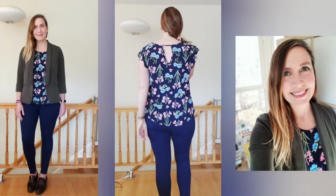And from the back, it has a detail. It's like a cutout detail. It's also very stretchy. The crepe is beautiful. Okay, so that's it. I'm definitely keeping that cardigan jacket thing. Oh my gosh, the thing's amazing. So if you ever have a chance to ask for it, definitely ask for it.